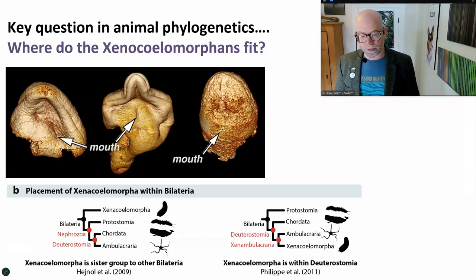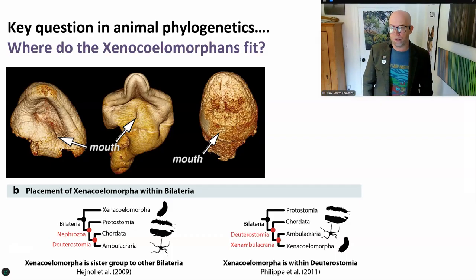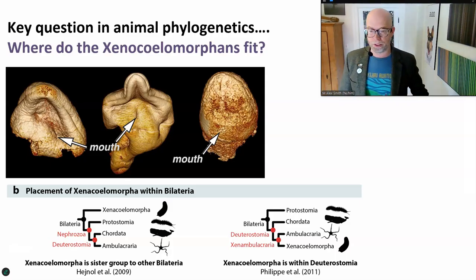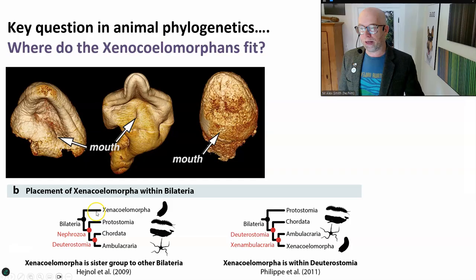So Dunn talked about this as two different hypotheses, or kind of distilled the phylogenetic thinking of the world, that the Xenacoelomorpha is sister to all the other Bilateria. That's this phylogeny here that I'm drawing my mouse over. So we've got Xenacoelomorphs occurring as the earliest or the first branching Bilaterian, and then we have the protostomes and then the deuterostomes.